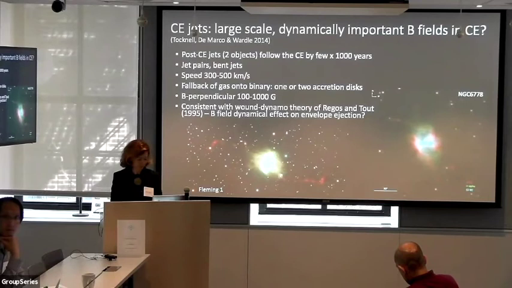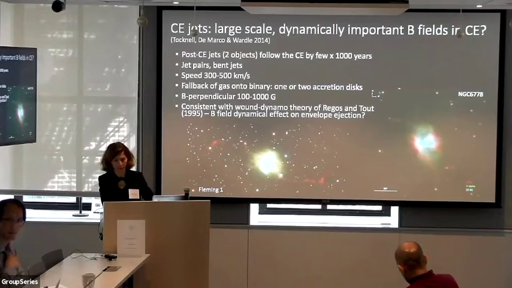A disk around the secondary after a common envelope evolution, or a disk around the primary after common envelope evolution because the secondary has been torn apart. Actually, there's also just the rotation. You can spin up the primary enough during common envelope evolution. There's the paper that Eric and I did with Sean Mack, where you wind up the magnetic field, and then as the common envelope is blowing material out, we call it the magnetic bomb. The field unravels and produces very collimated flows.